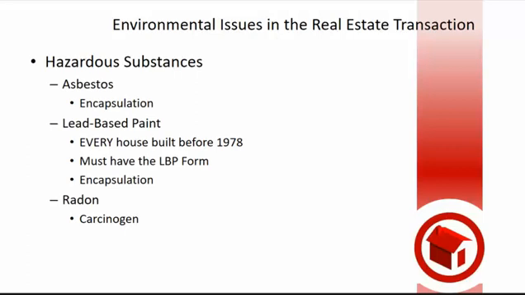Okay, so let's pick up 408, the form. I want to go over the form real quick and show you some of the ideas. The top section is the seller's disclosure. He's going to disclose two things. Letter A says the presence of lead-based paint. Number 1 says there is a known lead-based paint. And number 2 says, I have no knowledge of lead-based paint. Notice it does not say there is no lead-based paint.